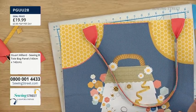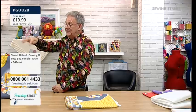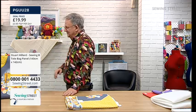Now, what I need you to do is write the date of today's show down, because obviously these little hacks and everything, they're not on the instructions. The instructions are completely thorough for the bag, but these are all little added things that Stuart's added in on the air. So remember the date and write it in your diary so that when your panel arrives in a few weeks' time and you think, oh, what did he do with that thing again? You can just come back to it on YouTube and check it out.